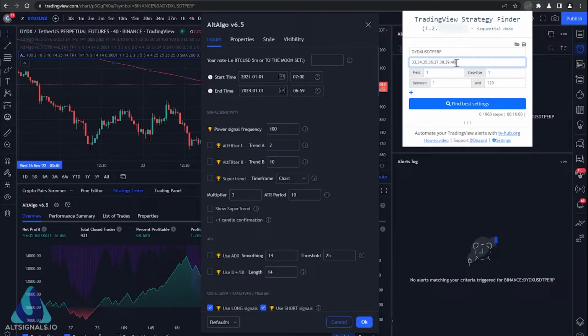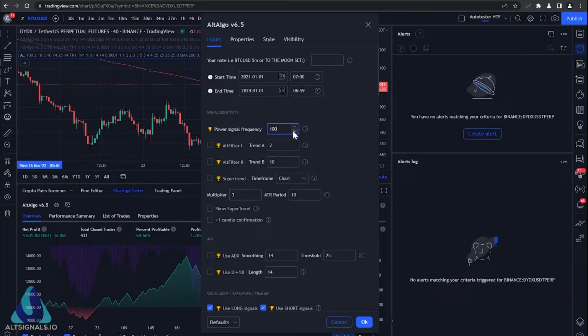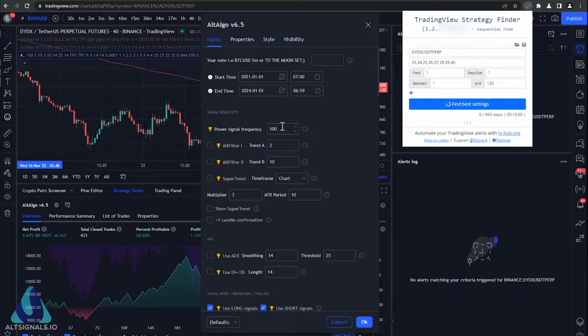So that means the extension will go through every time frame to search through the power values for me, because here I've selected field 1. Field 1 is in this case the field here. So actually these fields represent the fields in the indicator that have up and down arrows, so numeric fields. So in this case the first field is the power.